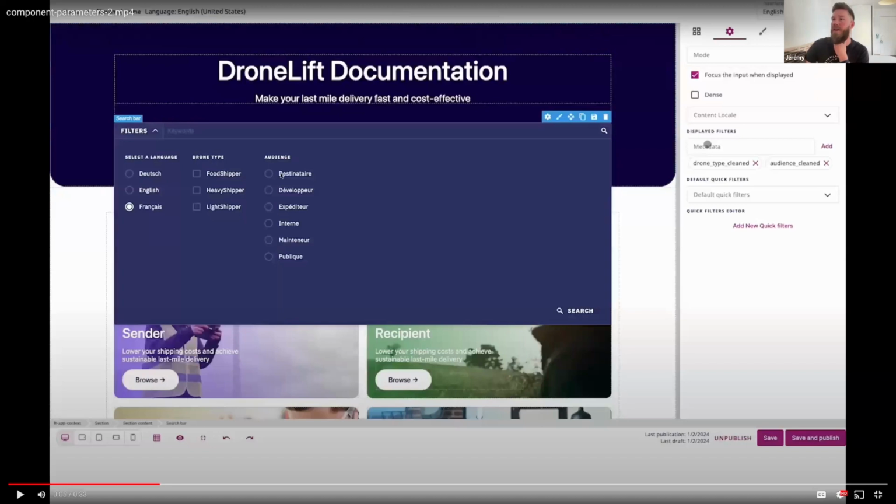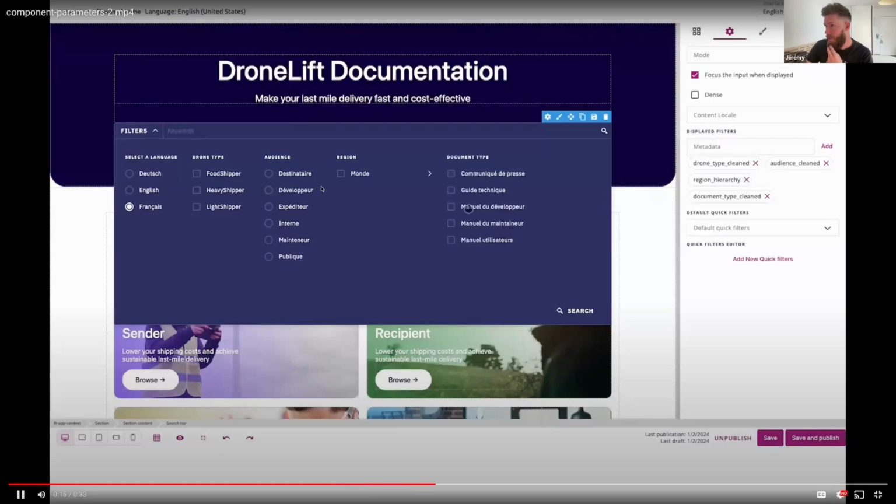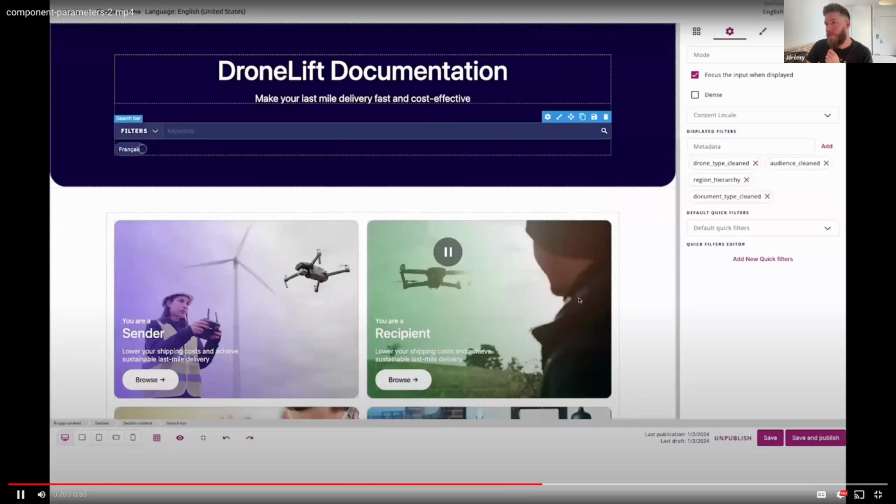But if we want to add more filters, you can go to the settings tab here, and in the displayed filters, you can add your metadata. So the region hierarchy, for instance, and document type cleaned. And then it's here.